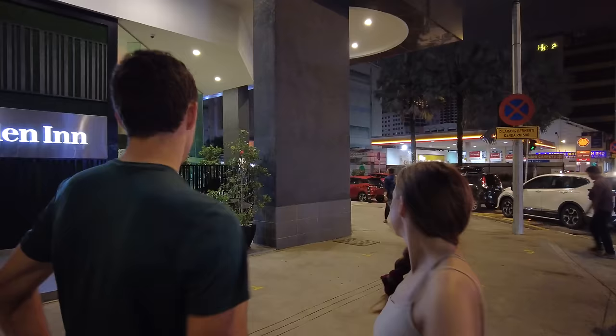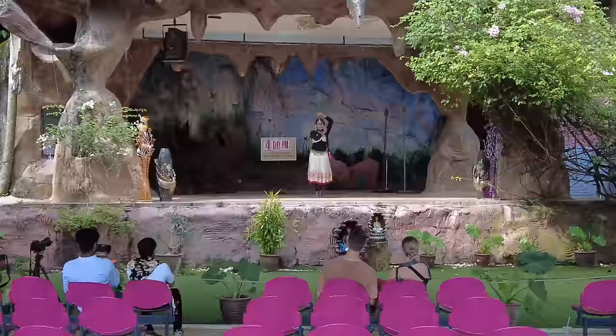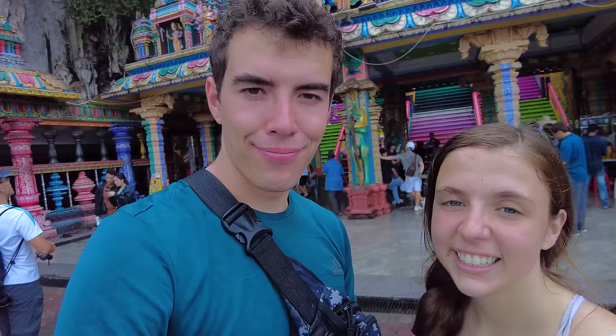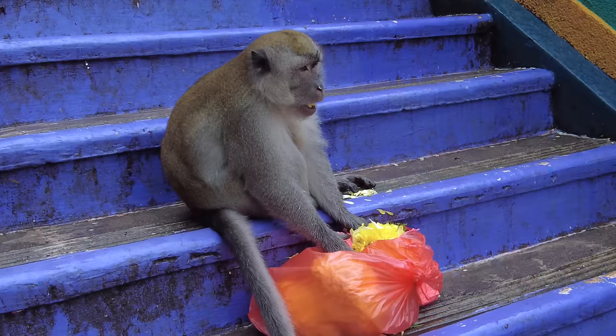All right, we ate some food. Coming up next, we explore one of the best things to do in Kuala Lumpur — the Batu Caves. It's just as cool in real life as on Instagram. In this Malaysia travel vlog, we'll be showing you all that you can do while visiting the caves. There are actually four caves here at Batu Caves. Macaques are just flying around everywhere, bouncing on stuff. This place is so awesome.